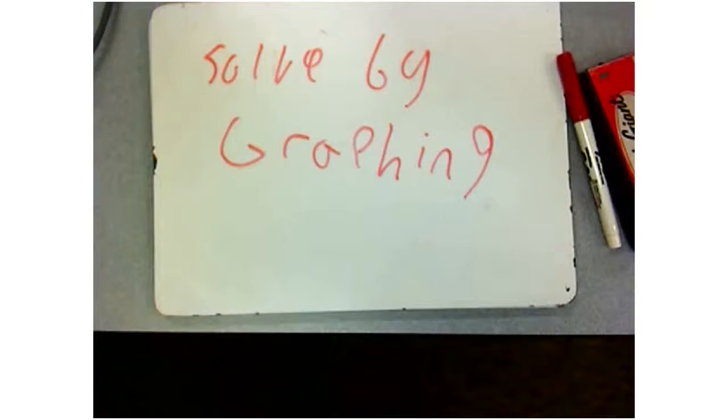Solve quadratic equations. When a quadratic function is set equal to a value, the result is a quadratic equation. A quadratic equation can be written in the form ax squared plus bx plus c equals 0. So before we had quadratic functions, these are quadratic equations because they're set equal to something. Where a does not equal 0, because then we wouldn't have a quadratic term anymore. We'd have a linear line. That's algebra 1.